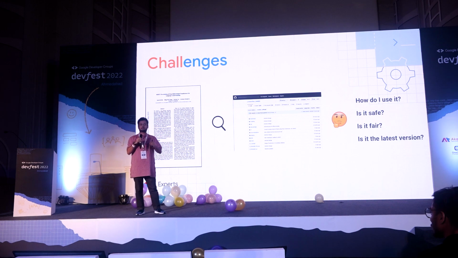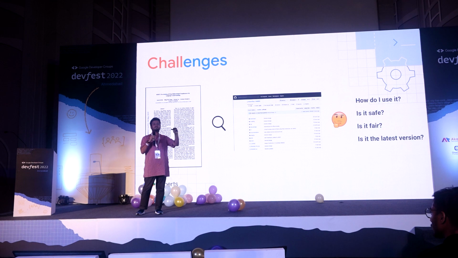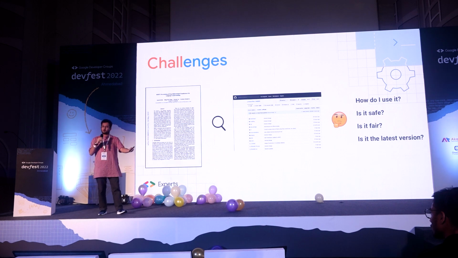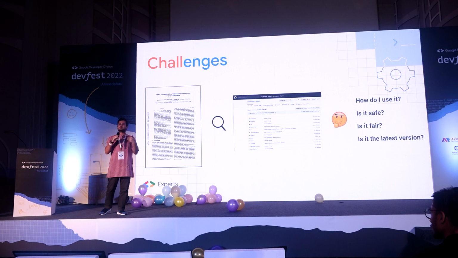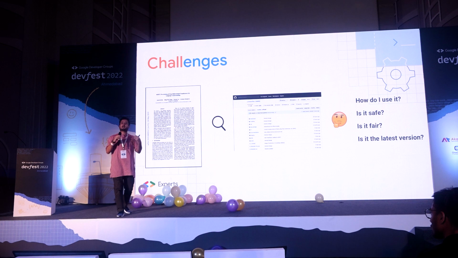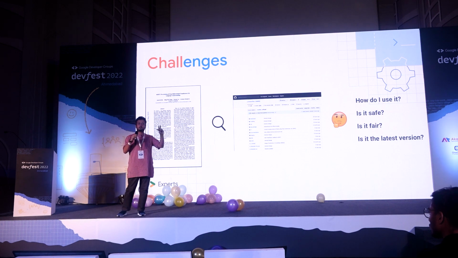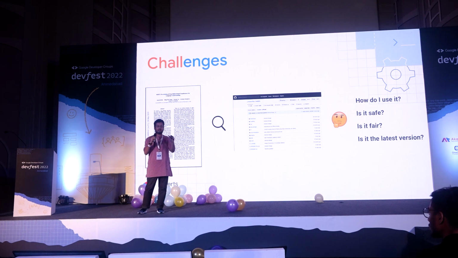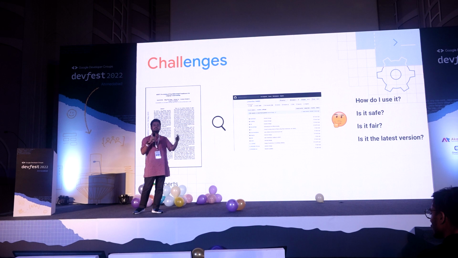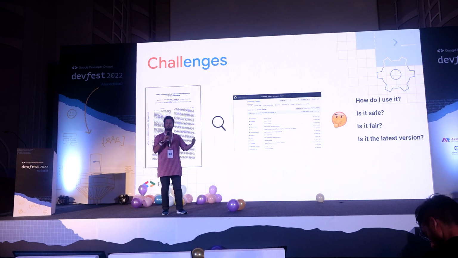Plus, if you want to utilize state-of-the-art solutions, there are a few challenges that every data scientist goes through. For example, if you find a model hosted on GitHub, there are multiple questions I would have before I start utilizing it. The first is, how do I start utilizing it? A lot of GitHub repositories lack proper README files explaining how to run the entire repository, how to clone it, and how to set up the environment variables. All of these are questions you would have before you start using the model.